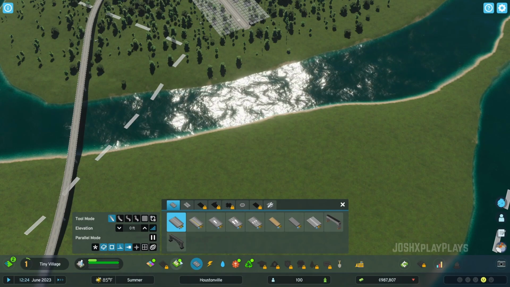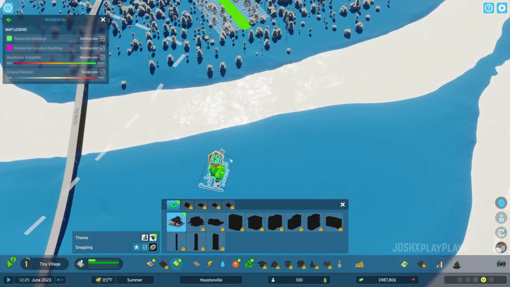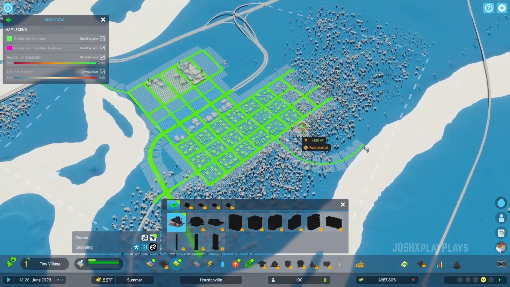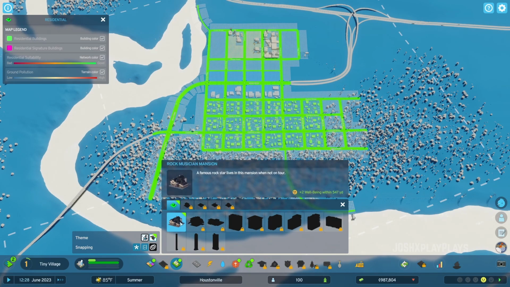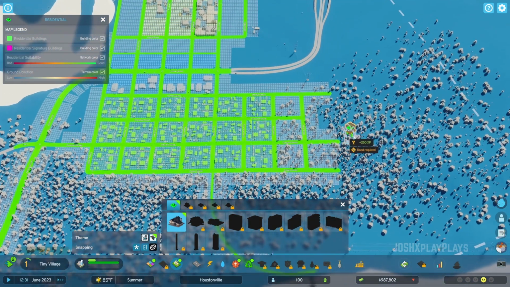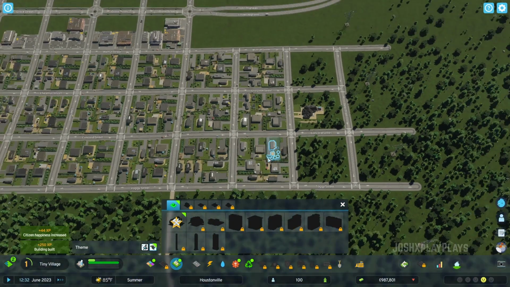Also, we unlocked a signature building, which is the Rock Musician Mansion. And maybe we can put it in here. I don't know yet. Maybe here. We'll see what it does. It's basically a +2 well-being within 547 yards, which is going to be interesting to see. Maybe we can just put it in its own little block, and I think that's gonna be great.